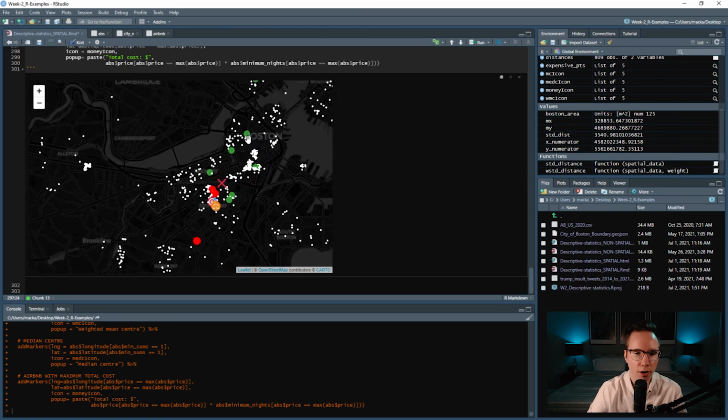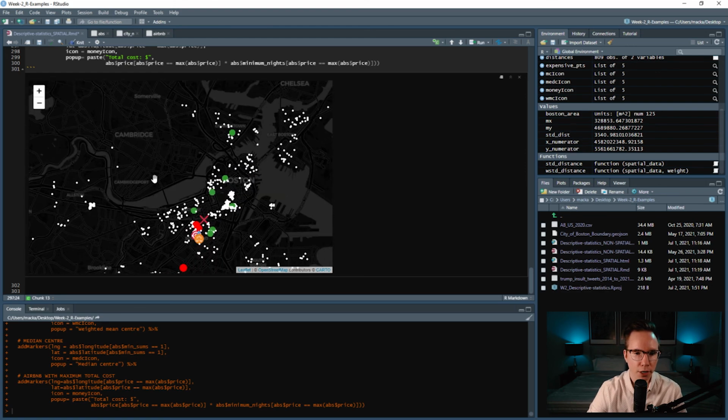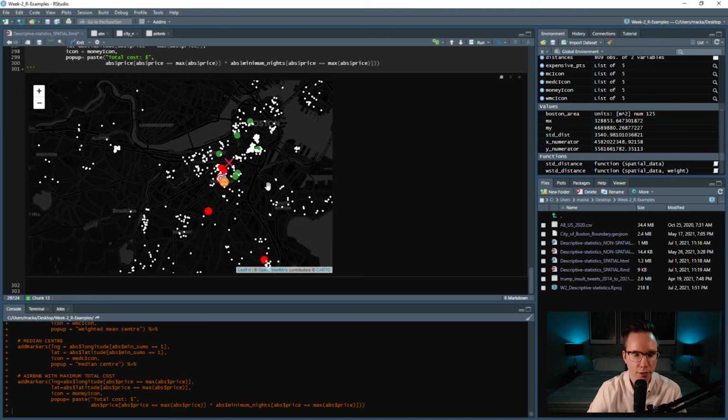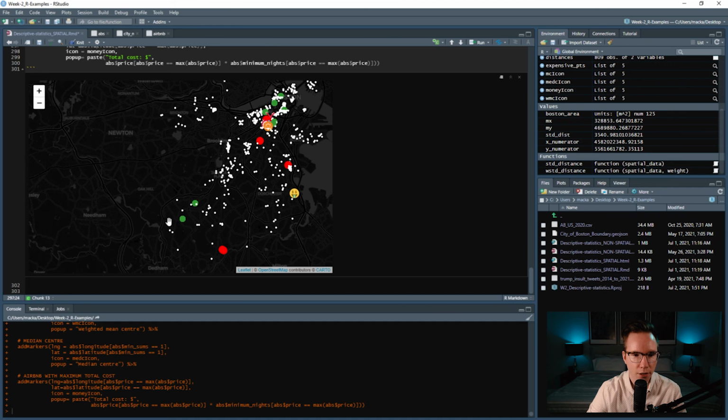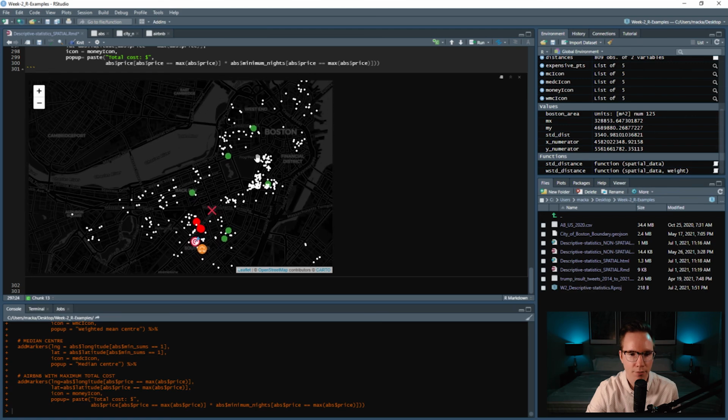And although the majority of the top 10 most expensive Airbnbs are in this north area, there are 2 other Airbnbs that are in that top 10 down here. And because they're sort of outliers from this other grouping, basically the 2 Airbnbs are making up for the 5 or 6 that are up here.